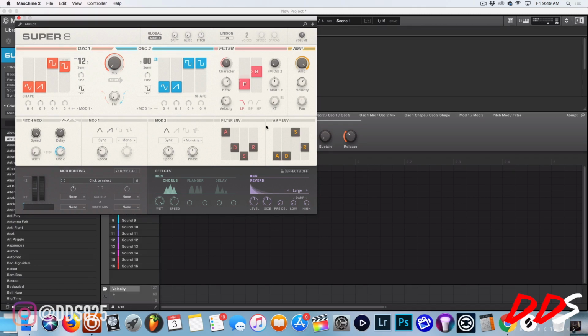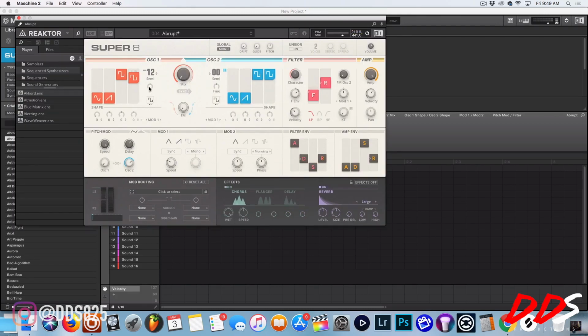So yeah, I was just having fun messing around with the bass. I actually enjoyed that one. I kind of want to save it, but I'll get back to that at another time. Actually, do I want to save it real quick? I don't know. But as you see, this is a Reactor player library, not a Kontakt library.